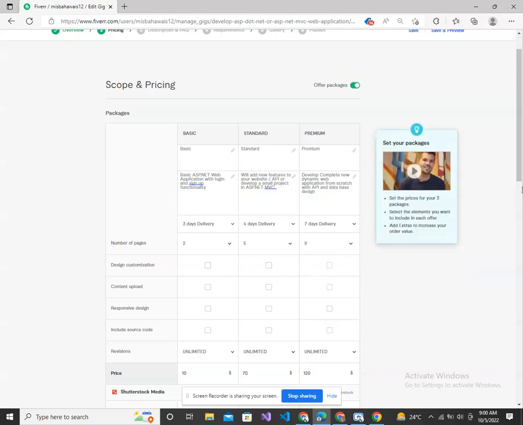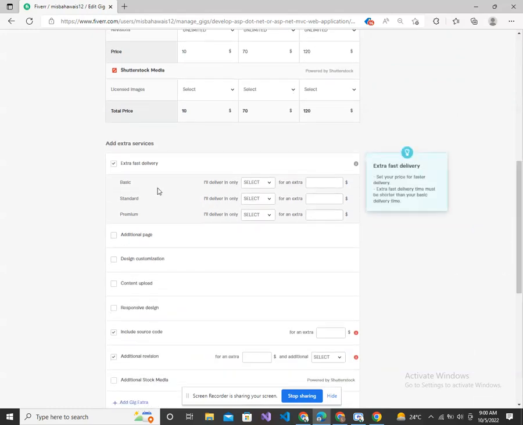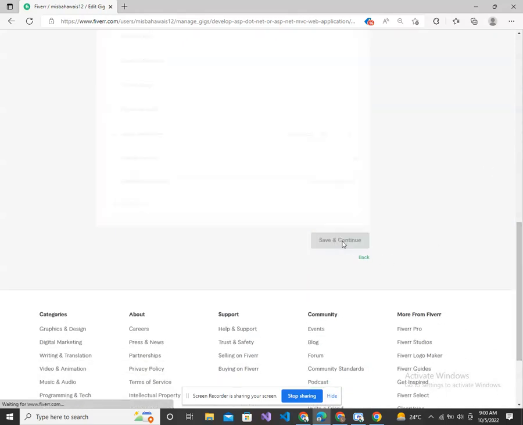Look at design customization. Now the hosting, includes source code, and $30 extra additional at no cost. Okay, after that click on save and continue.